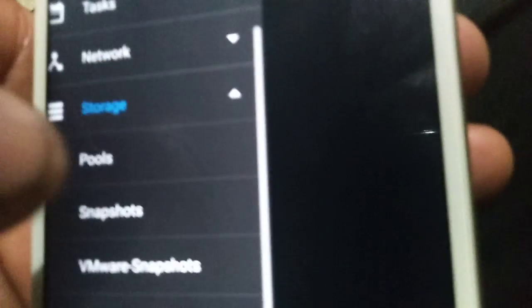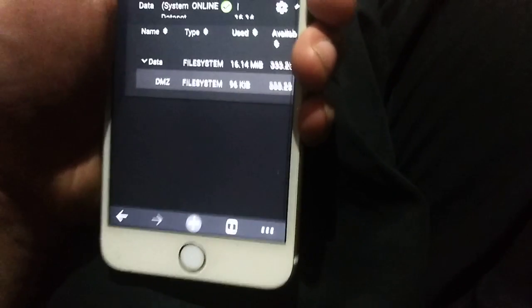So we can go to storage, we can go to pools. See, we can configure the pools, and this is all done through the internet too. And since I'm using an HTTPS connection to my server, I could use HTTP, but that means the connection won't be encrypted. So if you're going to run a TrueNAS server like this, it's always better to connect through the internet via HTTPS, just for an extra layer of security.